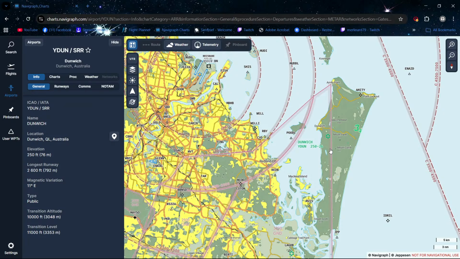and set us up for final. From there on in, you can do it 2 ways: either a full visual approach, fly over the runway at 1,000 feet, then fly a traffic pattern, and then come in on the runway that you want to land, obviously with a headwind. Today is going to be calm weather, so no wind at all, just to make it a bit easier for us. So we'll go from there. Yeah, so let's get started.